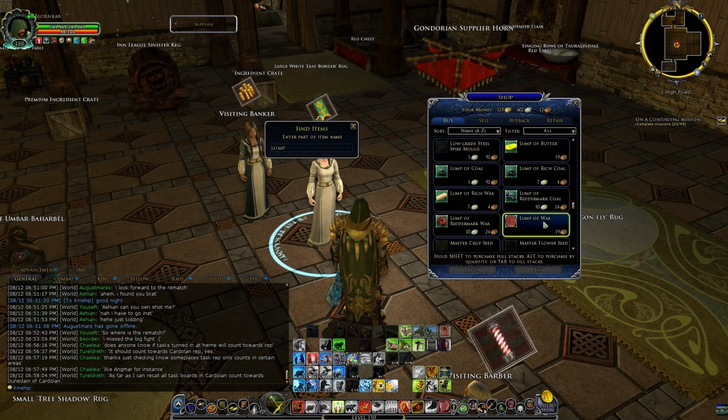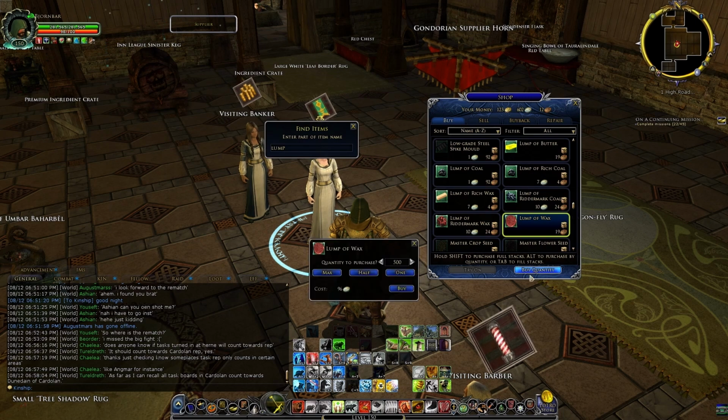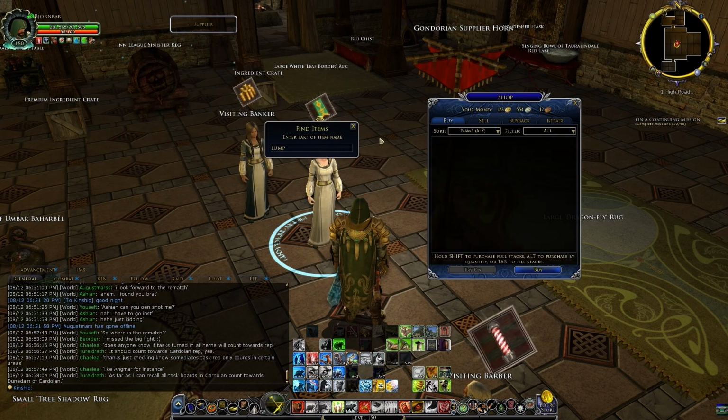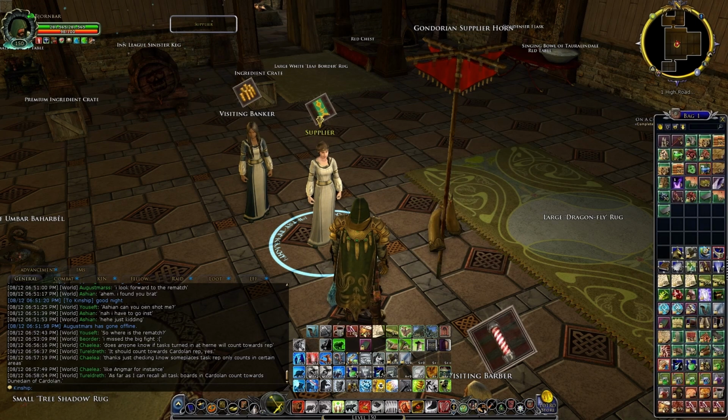And today we want lump of wax, but we want to buy a bunch of them. So we hold the Alt button. So click it, click what you want. Hold the Alt button, you'll see a box here and a buy quantity. Click that. And then it automatically wants you to purchase the max, which is 500. So I normally do about half. It's only 48 silver. You can see how much money you have up here. And then I go ahead and click buy. And I am done. We'll see that it is now 268 because I already had some in there. But that's how you do that.